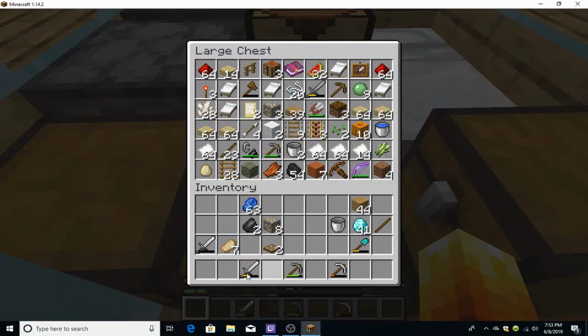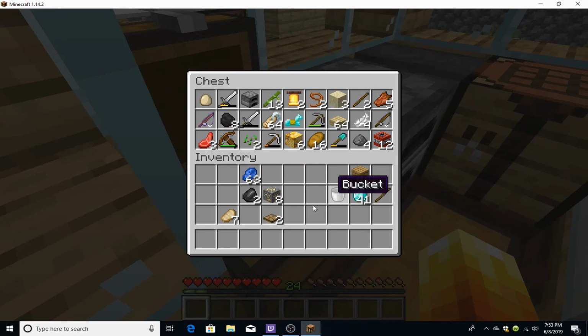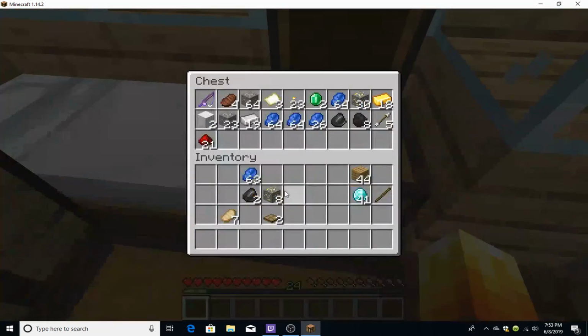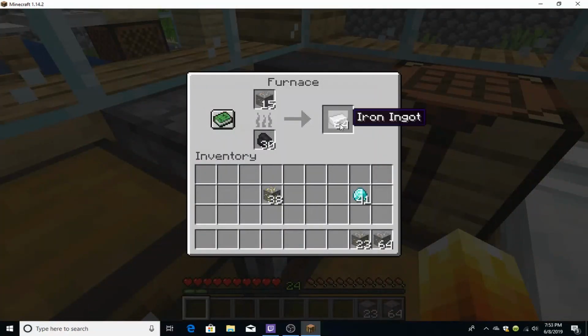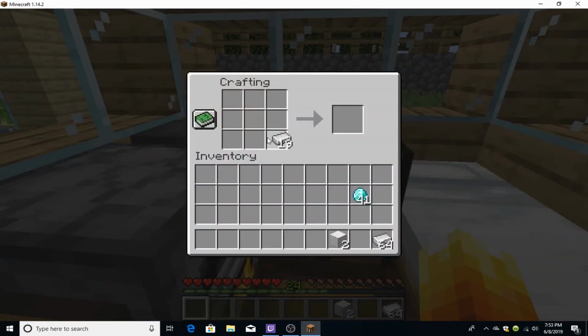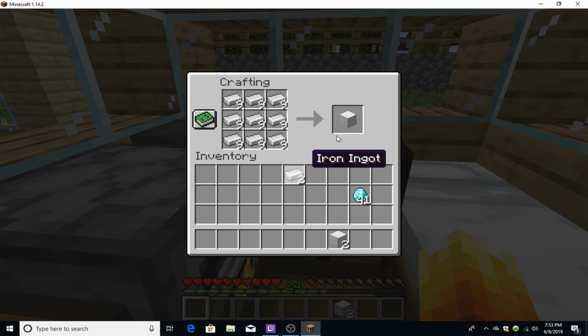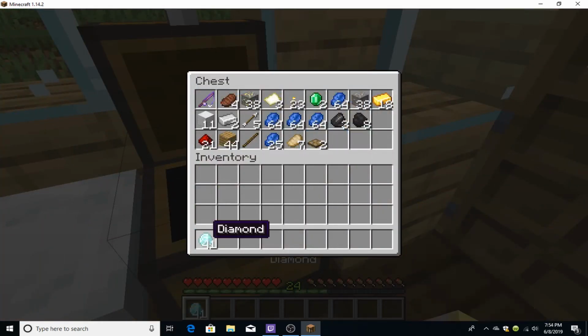Now let's put... Can we put the rest of these pickaxes in here? Yes, we can. I think the empty bucket can go there. And the rest of this stuff can go here. Awesome. Let's take this out to put it in here. I know what I'm gonna do with all this now. We have more arrows here. Let's start making the stuff out of diamonds now.